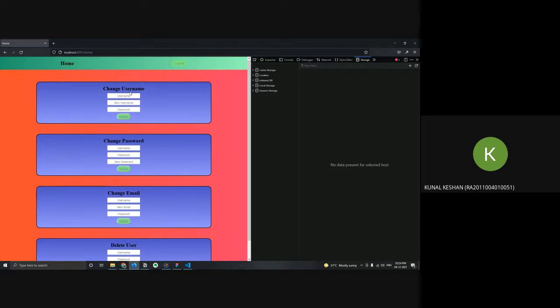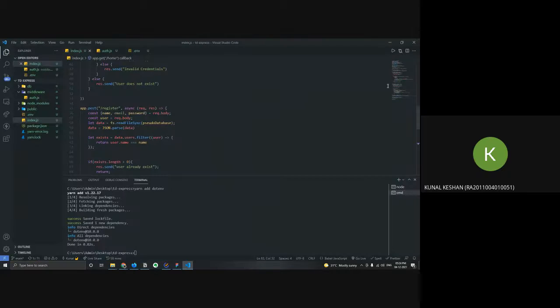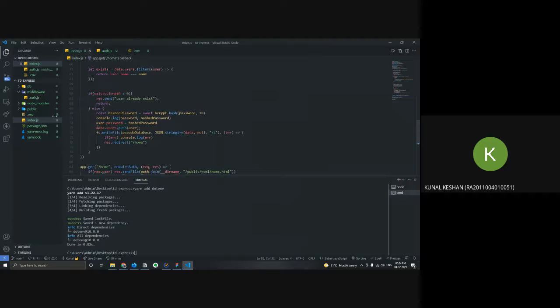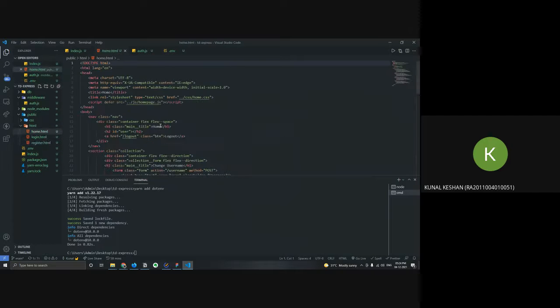In this page, we're just serving a simple static page using res.sendFile, and we are sending the HTML home file, right? And there's no way we can put information other than that. Here I had created an ID user.